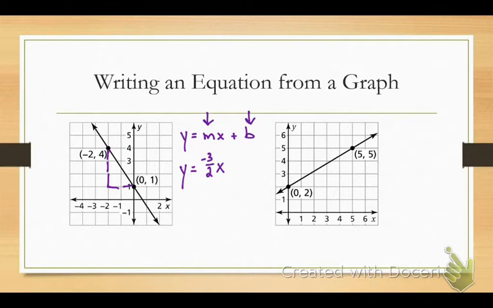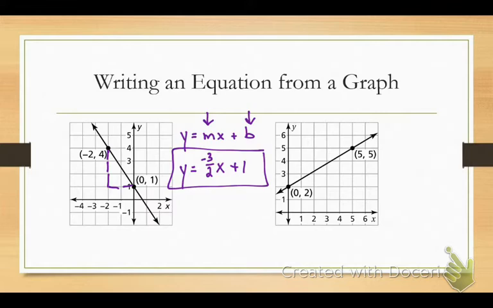The x is part of the equation. You just write the x. Okay, now it says plus b. Now it doesn't mean that b is positive, okay? But where does the line cross the y-axis? At what value does the line cross the y-axis? A positive 1 or a negative 1? A positive 1. So for b, I would plug in plus 1. This is the linear equation that represents the graph. That's it. You plug in for m, you plug in for b, and you're done.